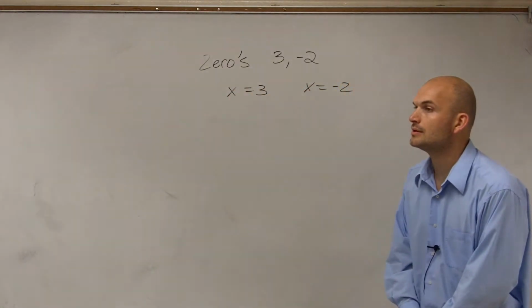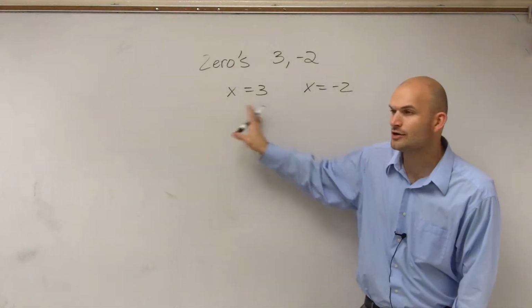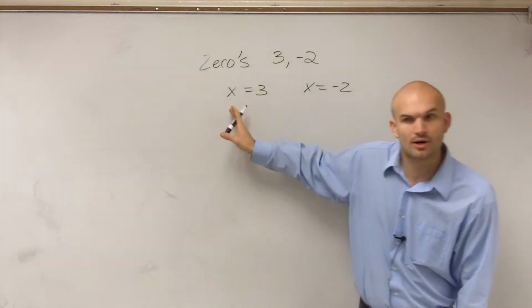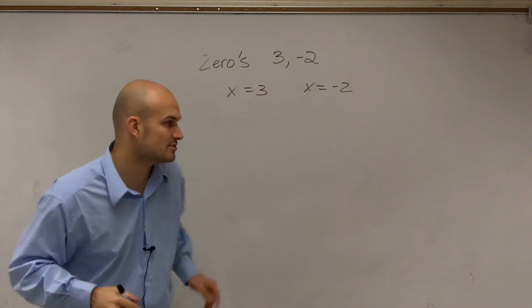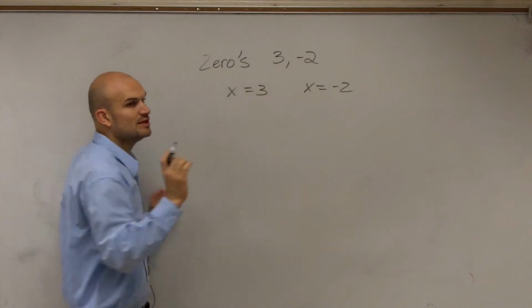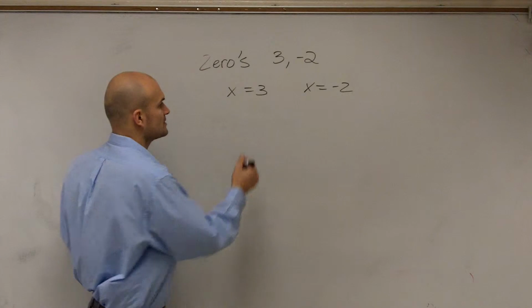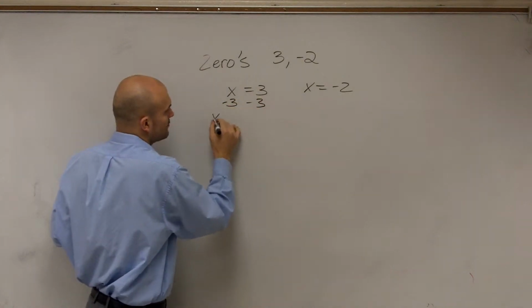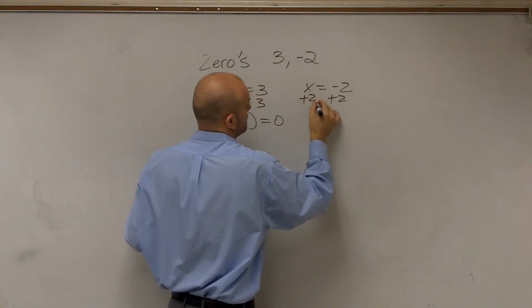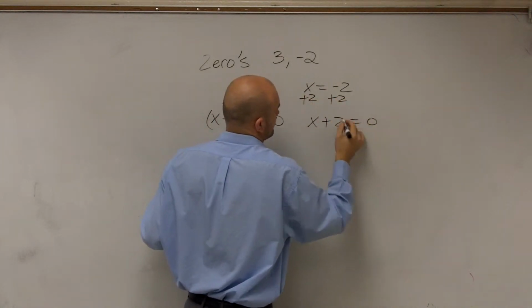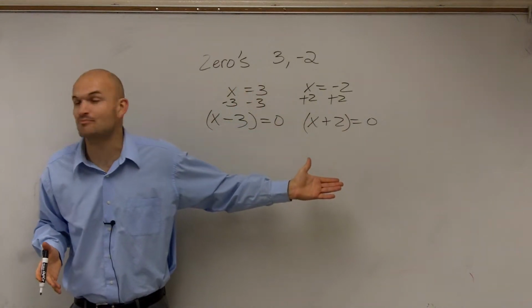So what we want to look at next is, how did we get to these values? Well, remember, we got to these values by using the zero product property. We found these because we knew that these values are when our y value was equal to 0. So I rewrite these. I'm pretty much doing the last exact same problem backwards.